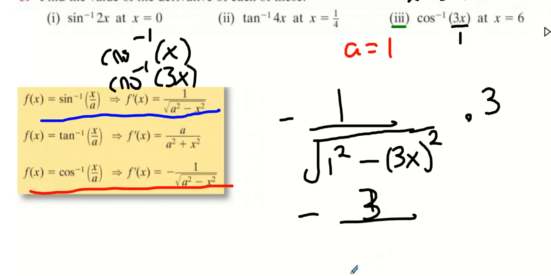3 on top. Yeah, you can't in this case. There's a reason I chose this way a couple of years back. It's a one method fits everything situation. Everybody happy with that? Now, when x is 6, that's going to be a negative number all day long, and you're going to get a math error, aren't you?